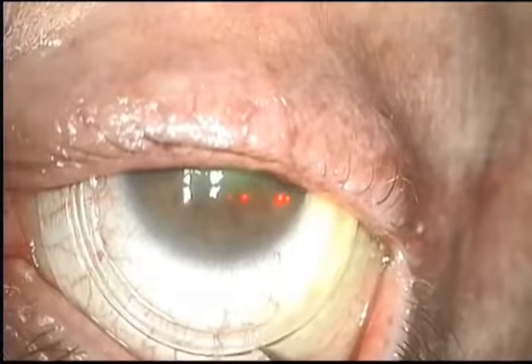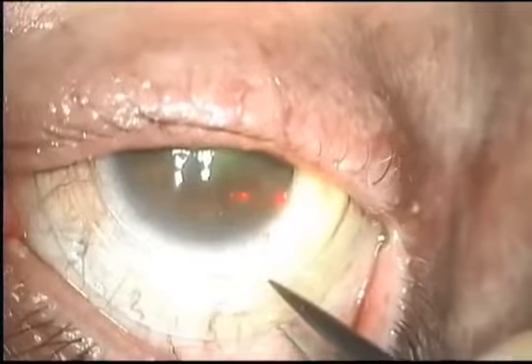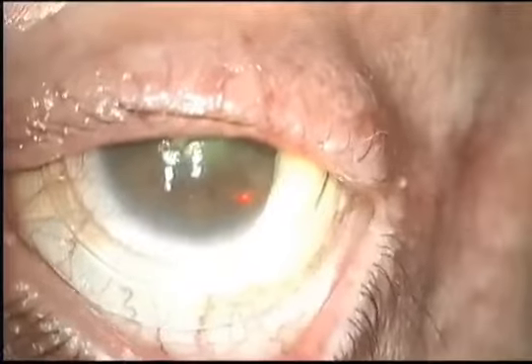I'm Katherine Hatch from Talamo Hatch Laser Eye Consultants. This is a 59-year-old patient status post automated anterior lamellar keratoplasty and PTK two weeks prior to presentation for a herpetic scar and epithelial ulceration, who had Prokera placed at the time of the procedure. Here I'm removing the Prokera ring from the patient's eye, as the neurotrophic ulceration had not completely healed.